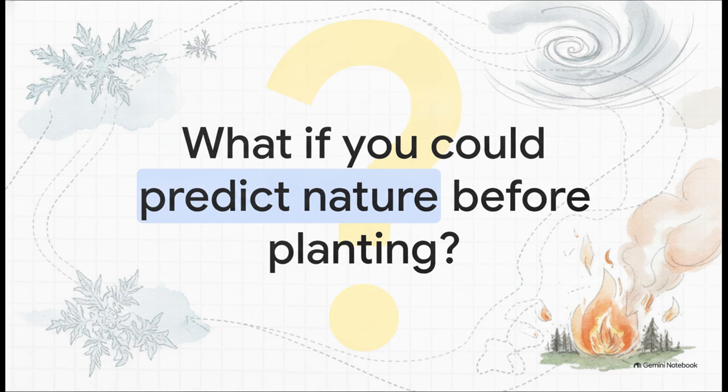Imagine knowing precisely where frost will settle in November, where the winds will howl in January, and exactly where a wildfire is most likely to approach from in August. When you map these forces, you gain the power to build highly functional, proactive countermeasures. You stop reacting to nature, and you start directing it.